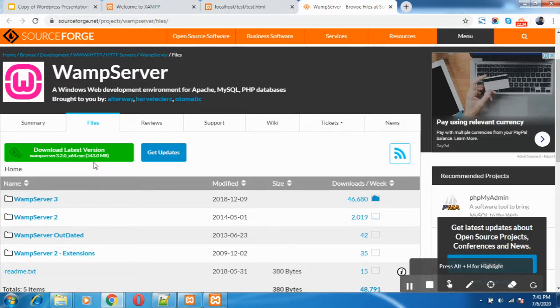I will prefer to use XAMPP because XAMPP provides some extra features to work with any application environment compared to BAMP.